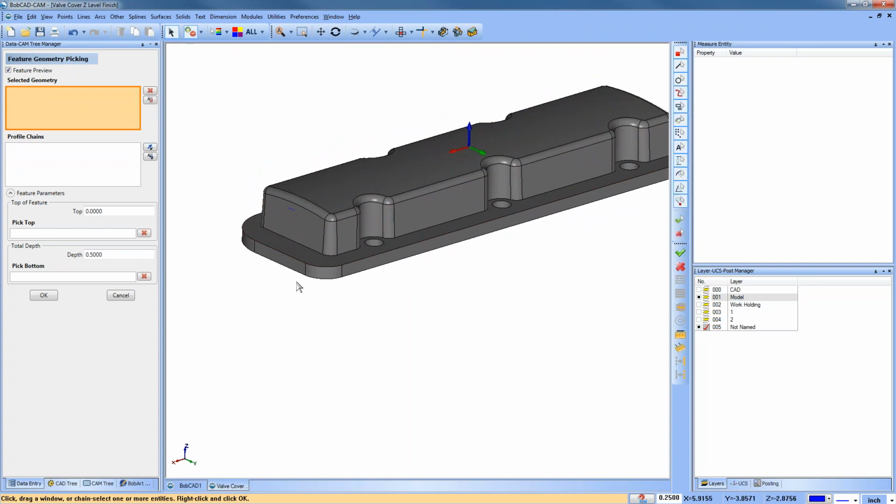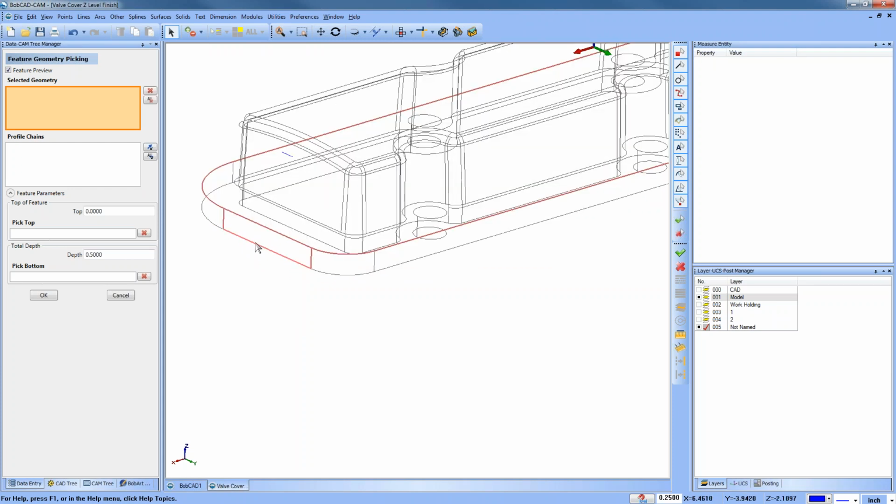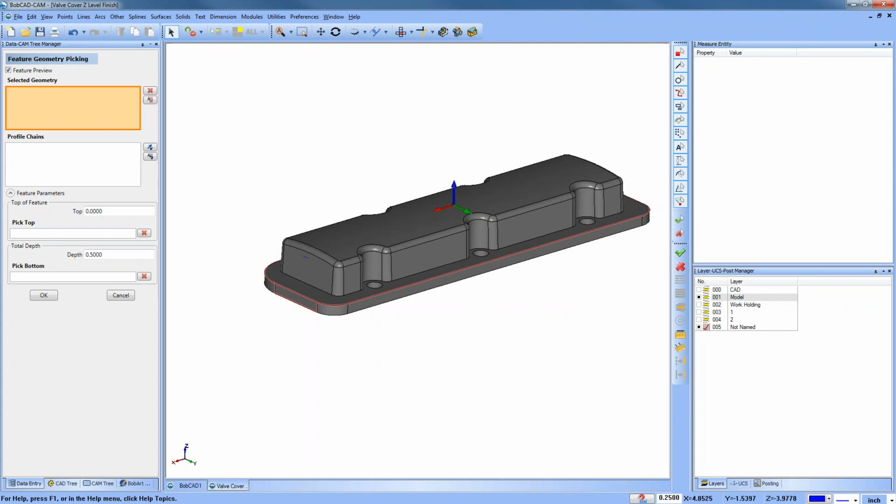The other method to do this is a loop. If I right click on this and do a loop, it's going to pick the edge of that surface. This surface here, you can see it grabs all the edges around the outside of that one, this one, and this one. And because this edge is also shared by this top surface here, you can see it grabs the edges all the way around that one. So a loop or Constant Z is just a different way to select surface edges that can speed things up for you. Moving on, where are runtimes located?